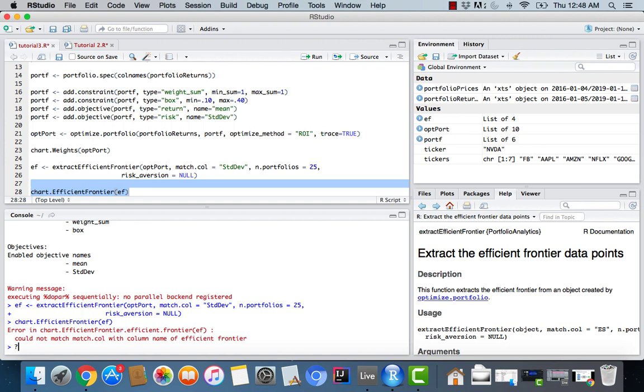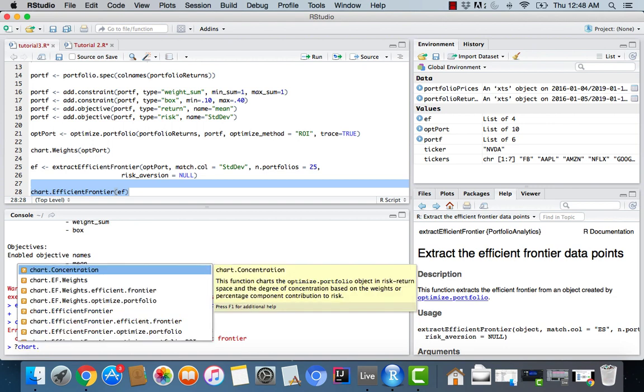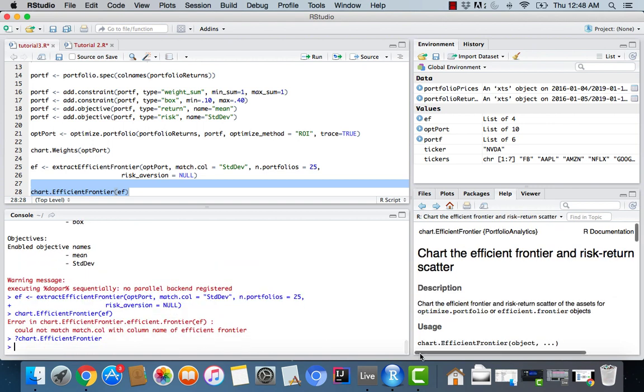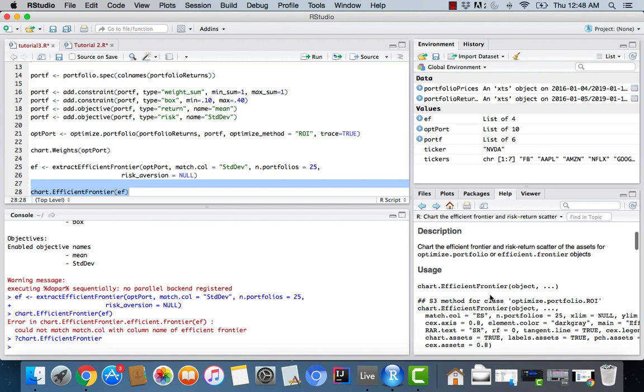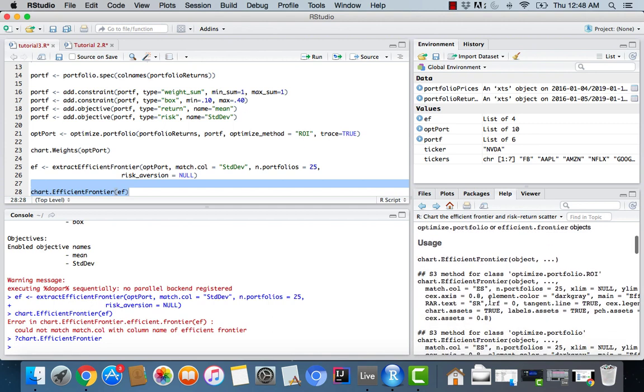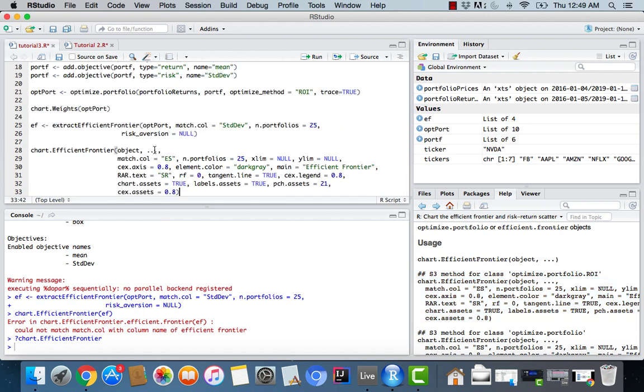Okay, so we probably have to do that same exact thing and look at the function. So this is super useful in terms of looking up what we need to do for documentation. So it looks like there's an example right here for ROI, which is the one we did.